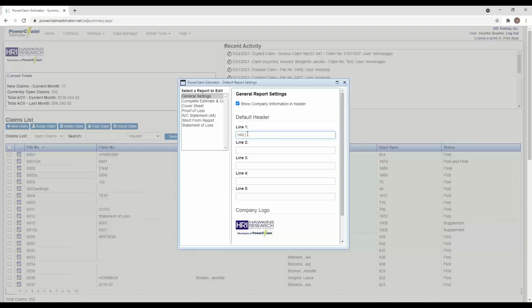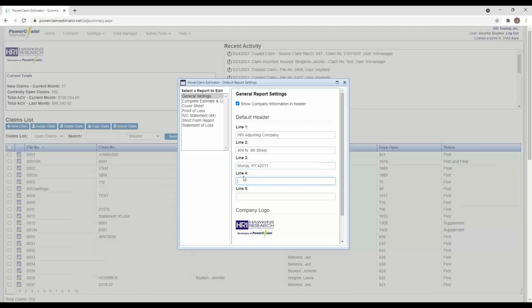So if I want to say HRI adjusting company, and then line 2 is the address. So we'll say 404 North 4th Street, Murray, Kentucky, 42071.